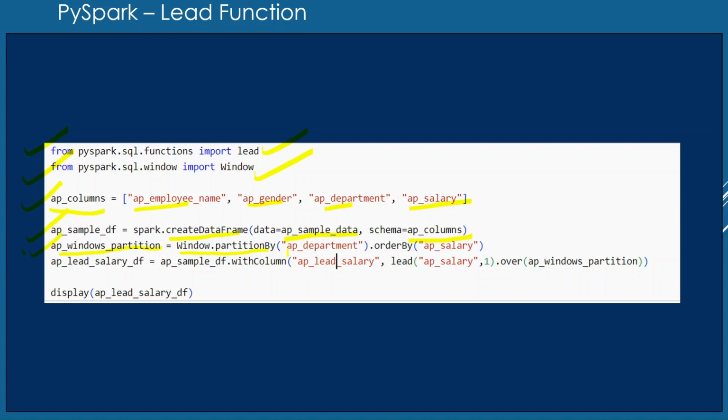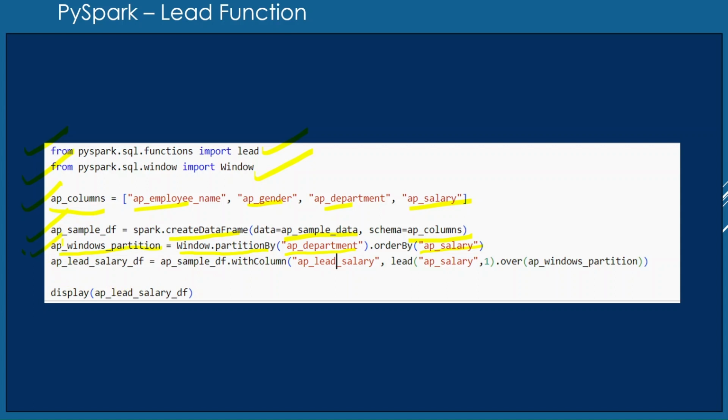The data will be partitioned with the help of AP department. And how will the data be organized? The data will be organized by the column known as AP salary. And if you are not providing any ordering, ascending or descending, by default it will be in ascending order.